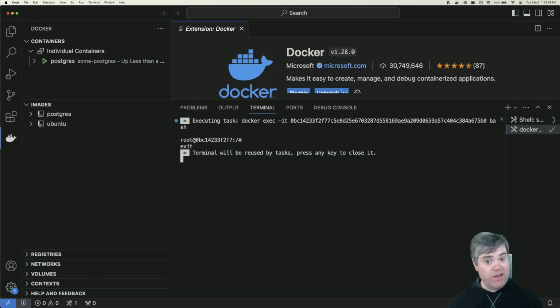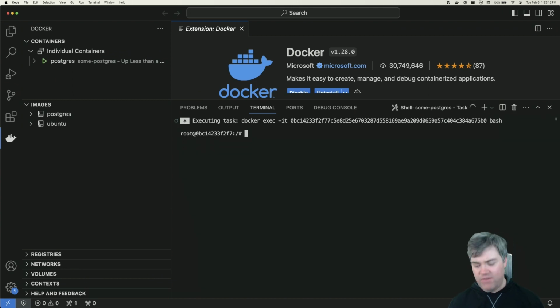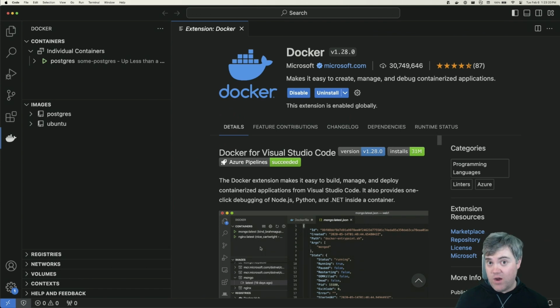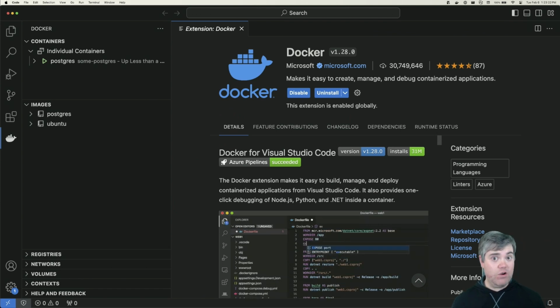So if you don't have VS Code, it's perfectly fine. You're not really going to miss anything from this because the extension is really just doing anything that we can do from the command line. It's sort of like installing a graphical editor for GitHub or Git. It allows you to do the exact same things you can do with the command line.